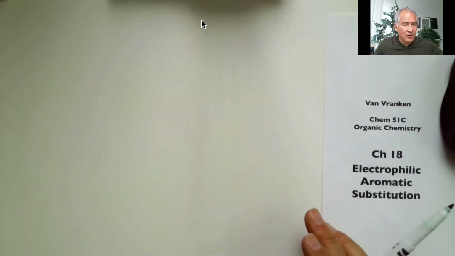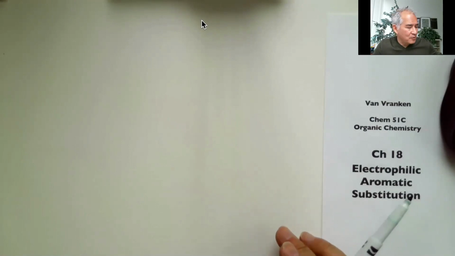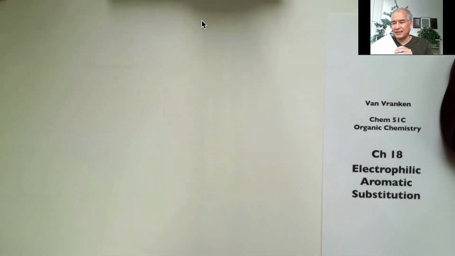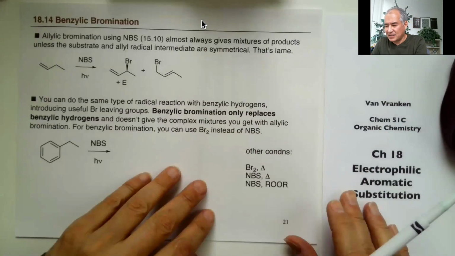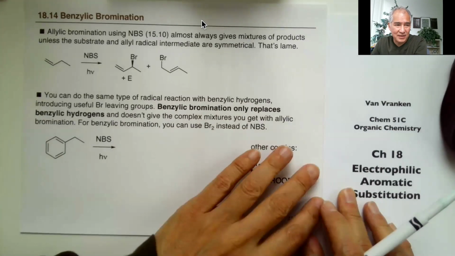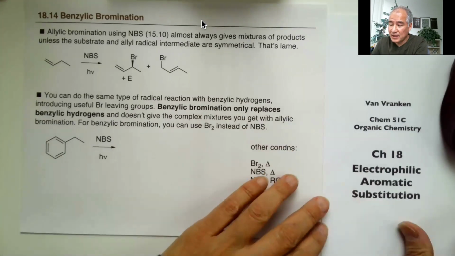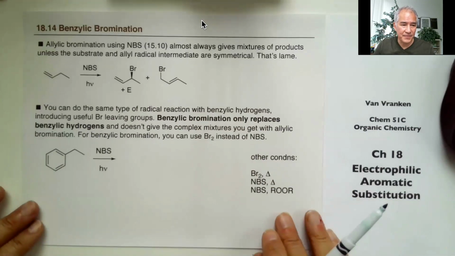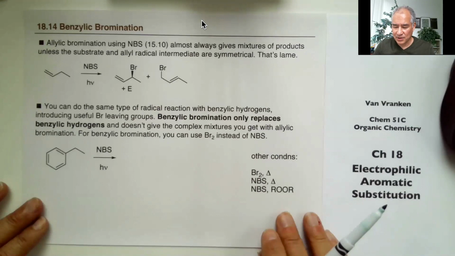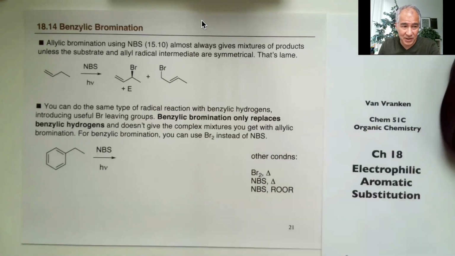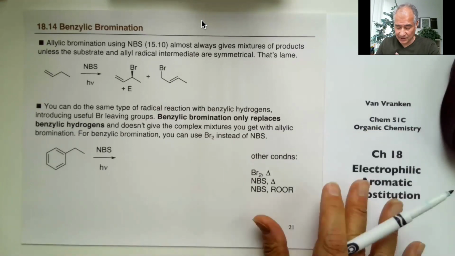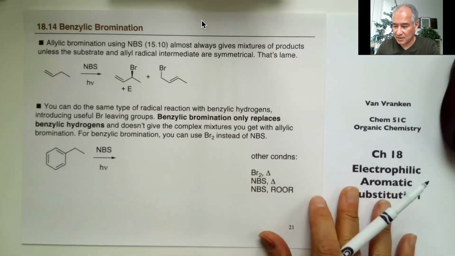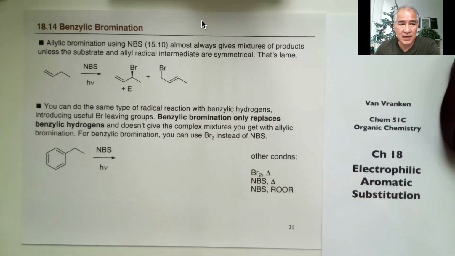Now, when you add alkyl groups to benzene rings, alkyl groups are kind of boring. It's not all that great to have just a simple alkyl group attached to your benzene ring. Sometimes you want to do things with the substituents that you add to benzene rings. And so we're going to talk about some reactions you can do with the substituents that you put onto benzene rings, with alkyl groups, with carbonyl groups, with nitro groups.